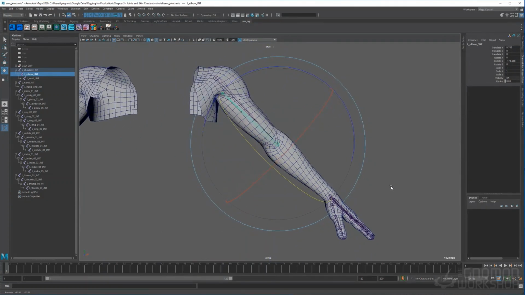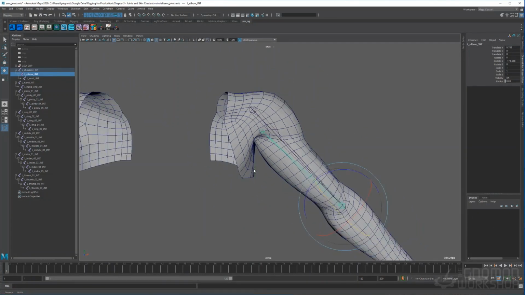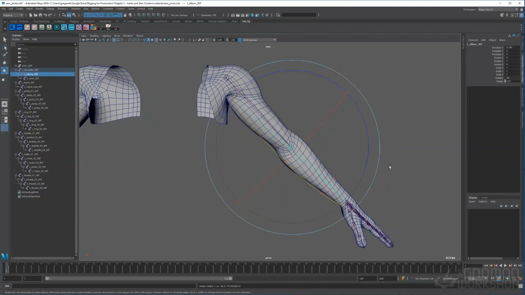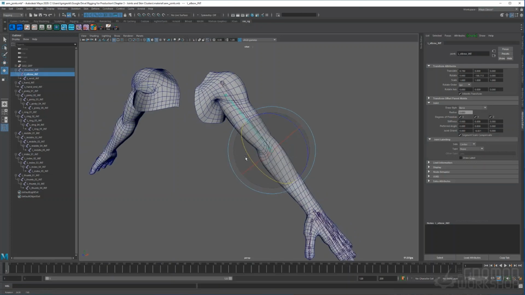To do this, you want to check the rotations on child joints. For example, this elbow has joint orient values on all three axes. Anatomically, our elbow can only bend in one axis. If I rotate this close to 180 degrees in Y, I want it to be inside of the shoulder bone. To fix this, we can zero out the joint orient in X and Z. Now when I do that, it will behave properly.